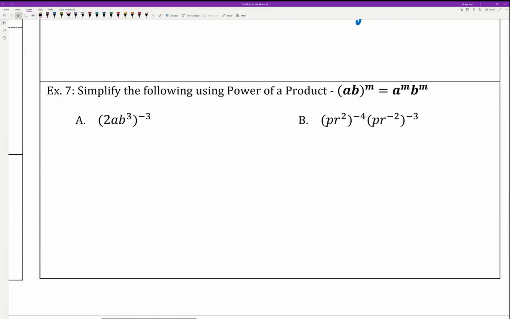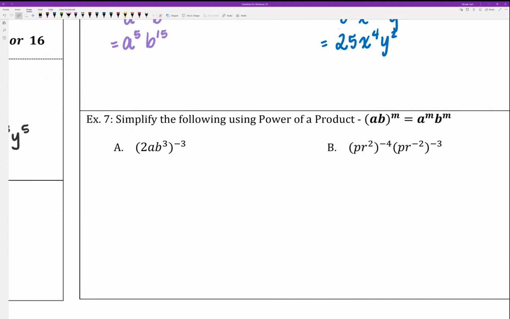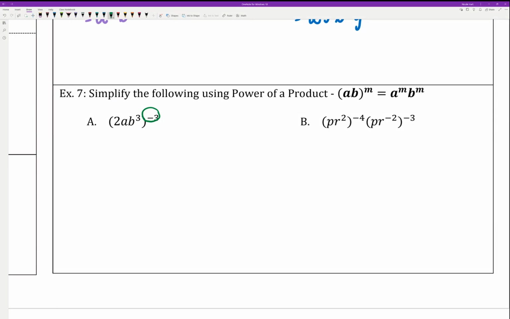And then for our last examples, these are a little more complicated. These are going to use our negative exponent rules as well as our power of a product rules. So we're going to combine some of these skills together. So the first thing I notice is I have a negative exponent, and there's a few ways I can attack this. I could go ahead and distribute that negative 3 to all of the pieces inside of the parentheses, or I could say the entire set of parentheses, the 2, a, and b to the power of 3, have that negative exponent of 3. So the entire thing is going to move downstairs.